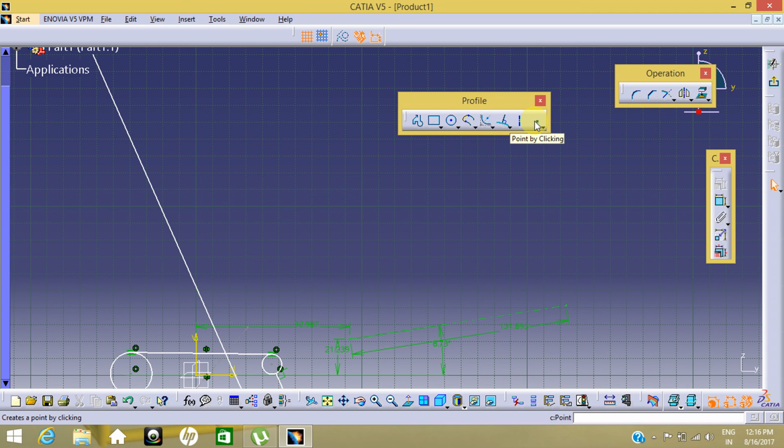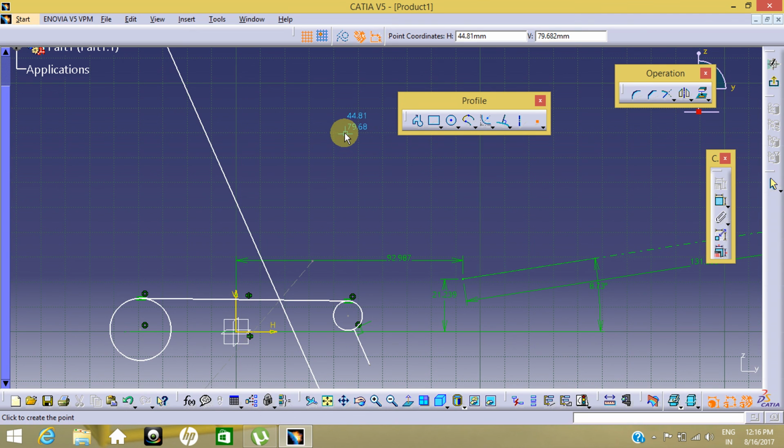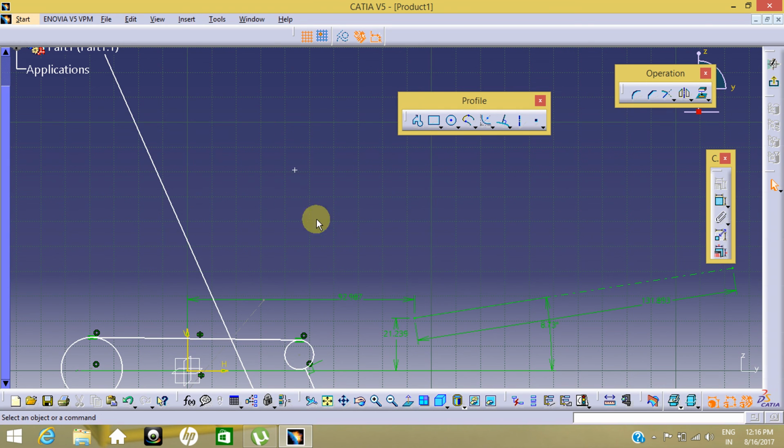If I want to start drawing with this point, then you can start. You can see I can start with this reference point also.